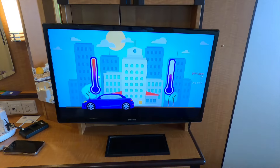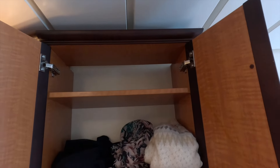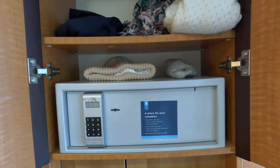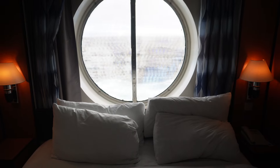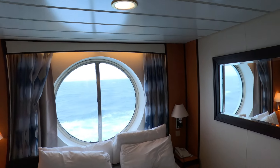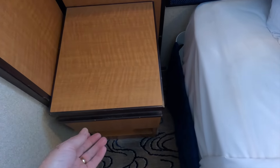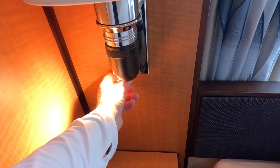There's a standard TV where you can watch muster station information and ship happenings on channel one. There are three shelves and a safe — you pick a numeric code, then use a hashtag to close it and the same code with a hashtag to open it. Each bed and nightstand has a drawer and a small shelf. There are individual on/off switches for the lights and a reading light on each side. There's also some artwork and a mirror.